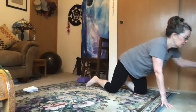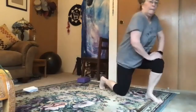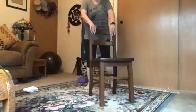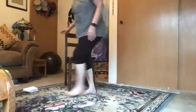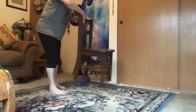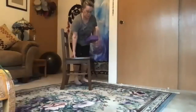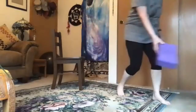This is from a seated position. So find a hard back, hard bottom chair, hopefully a hard bottom chair, and go ahead and do it sideways, Kathy, so we can see you sideways. And when I say it's from a chair seated position, it's not exactly that, because the option I recommend is not to sit at all. So you're standing in front of your chair as if you were going to sit on it.